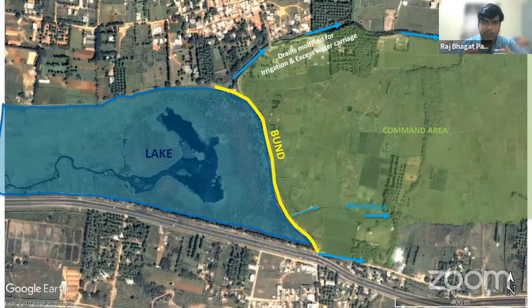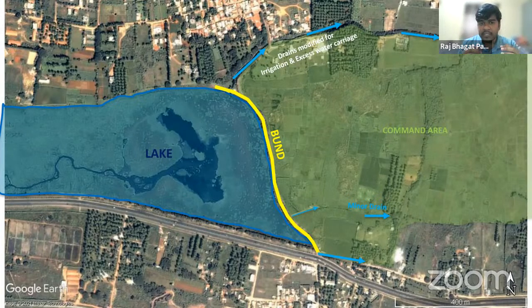Now let's see what is happening after this, right? So the first era, they started creating a bund, and a lake has been created so that the command area gets irrigation, and people live on the ridges and start doing this irrigation. Now, when they do it, they completely change the entire drain or flow pattern. This is during the agricultural era, before the urbanization pattern itself. So all of what people call Rajakaluves in Bangalore are remnants of these irrigation channels actually.